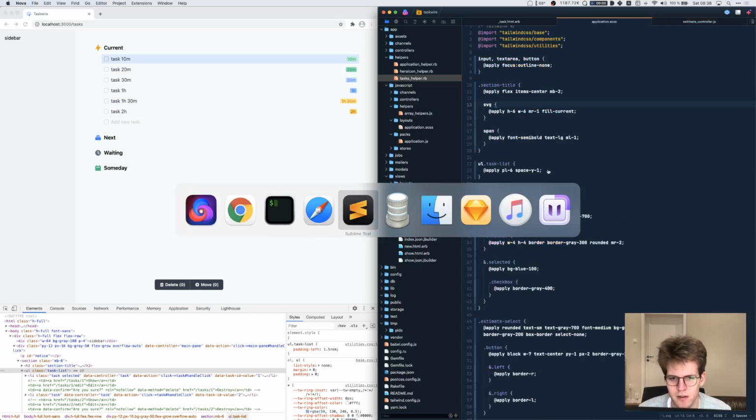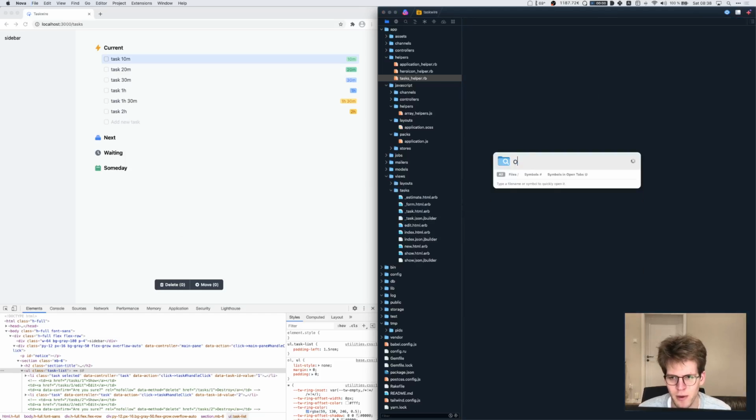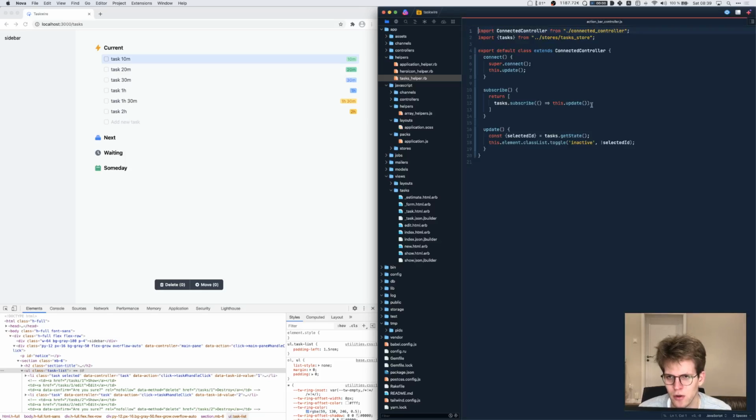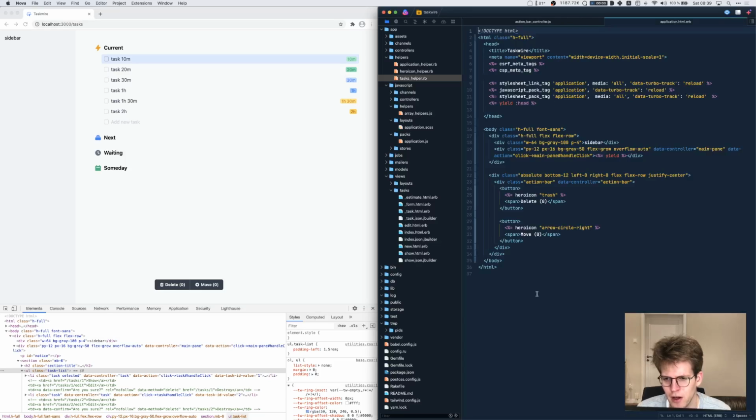All right, so we just finished showing the estimates. So let's open up my action bar controller, and let's actually print the number of tasks that we want to be able to delete. Oops. So let's open application. One more thing I'm gonna do is go to application HTML, and move the action bar out into its own helper.